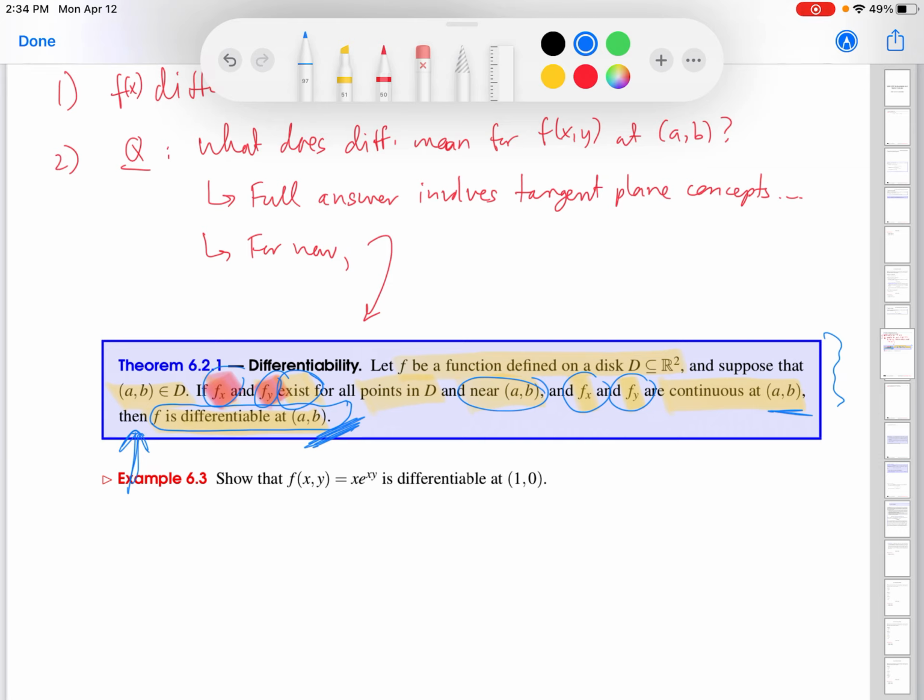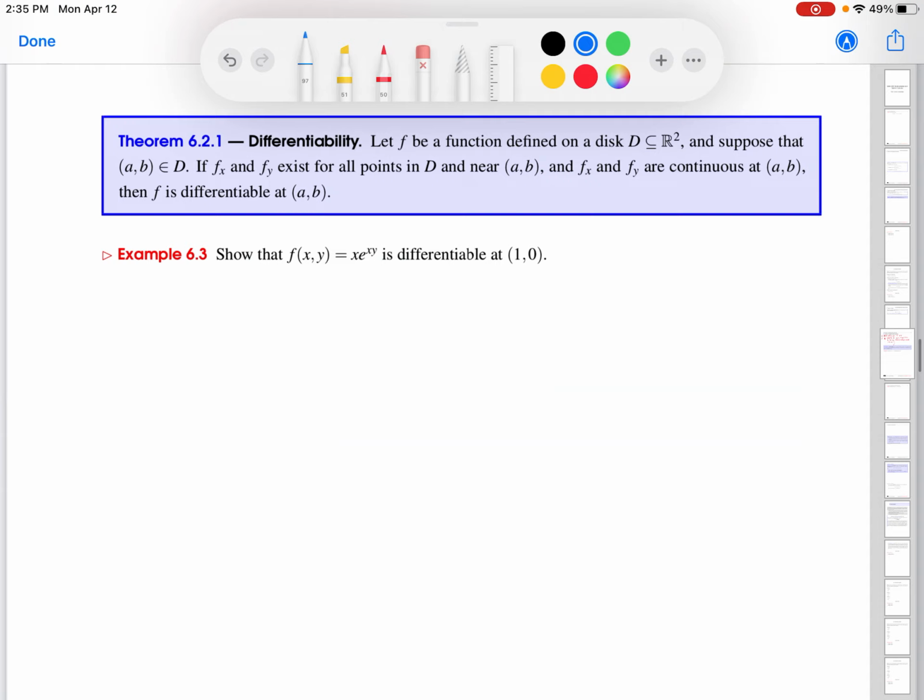Now, of course, for special types of f of x, y functions like multivariable polynomials, these conditions will always be met. Or for other smooth and continuous type functions like exponentials of multivariable polynomials or compositions of continuous multivariable functions, these conditions will always be met. So I don't want to give you a sense that this theorem is restrictive with these two assumptions. But I do want to point out that there are assumptions in this theorem that we should check before we use the theorem.